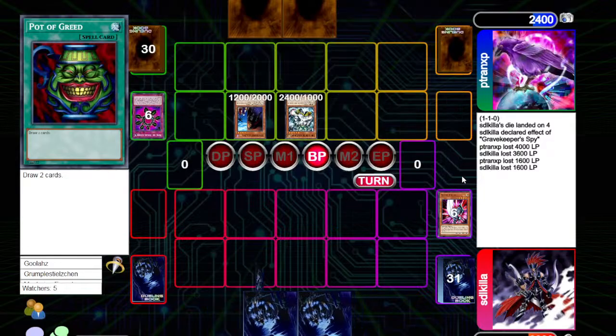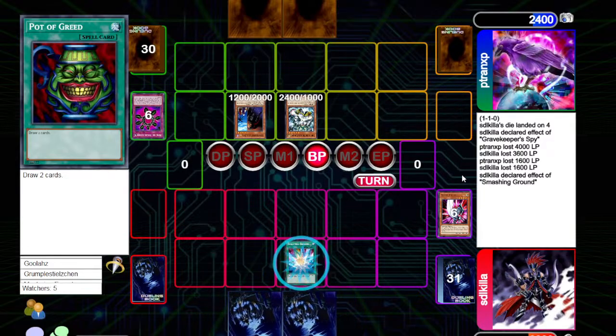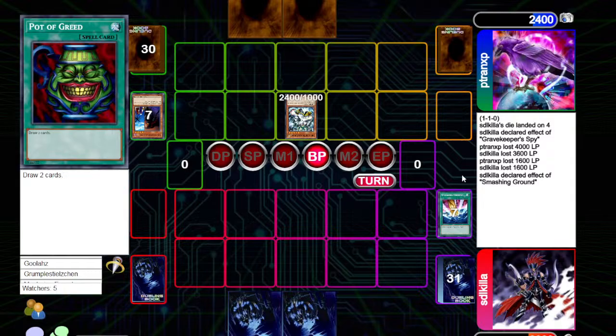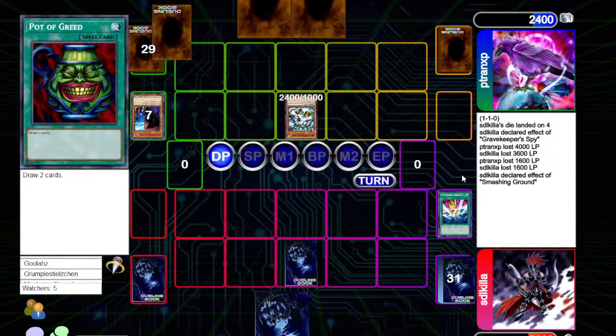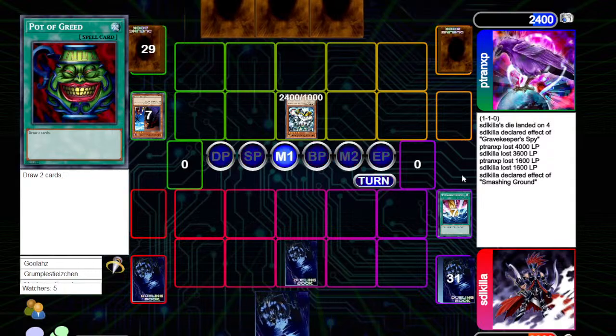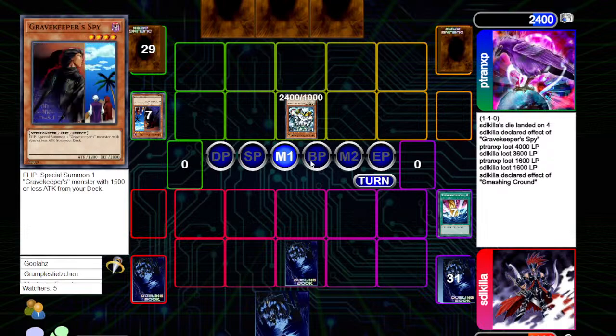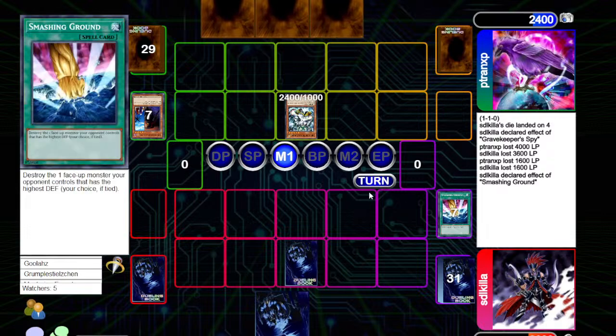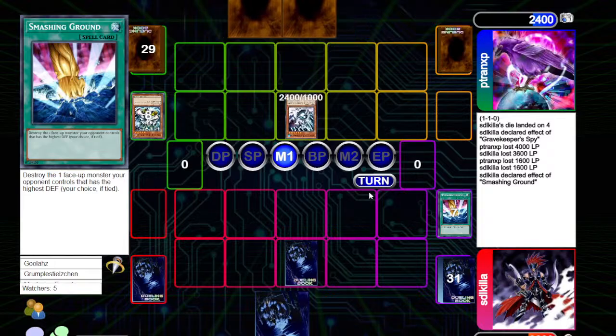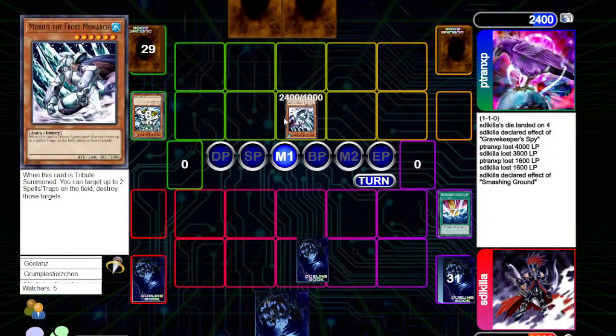Actually, this ring is even worse because, okay, it protected from smashing, so it paid off. But the ring gave him light attribute for a potential Chaos summon, so that could have been tricky. And not the greatest smashing ground, right? Because we really want to get rid of this Zaborg, and we're fine keeping this spy up. The hope was that BK would connect over it. Hold on, what? Whoa, why did he tribute both? Oh, never mind. He didn't tribute. Crazy play.